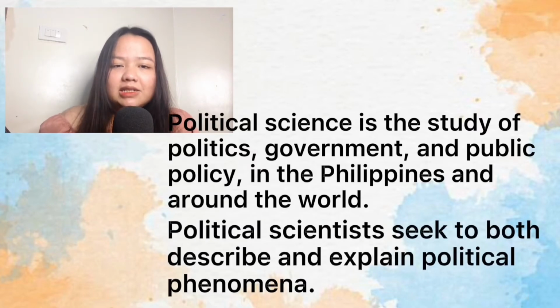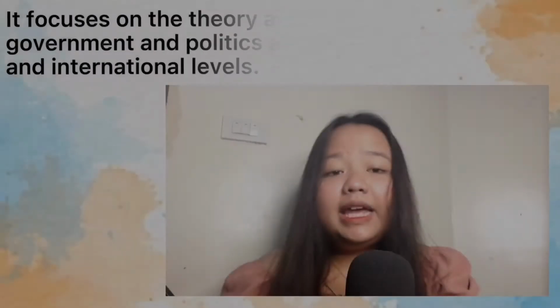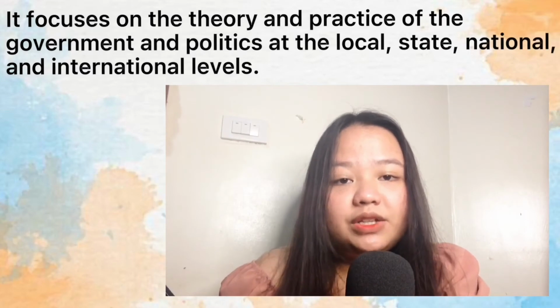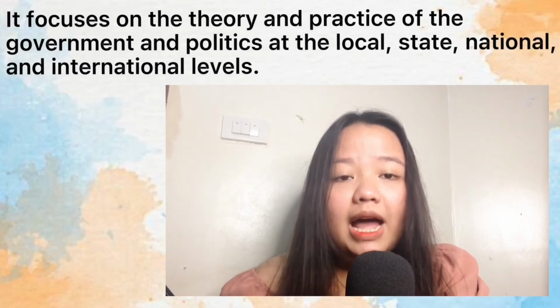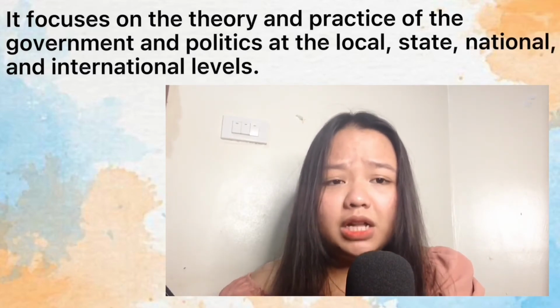Political scientists seek to both describe and explain political phenomena, such as what is happening in our own country, not only in the Philippines but all around the world. Political science is very useful and studied, like people or the government. It focuses on the theory and practice of the government and politics at local, state, national, and international levels. So as I said earlier, politics is very well known even at the international level.